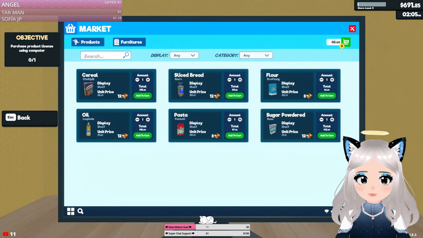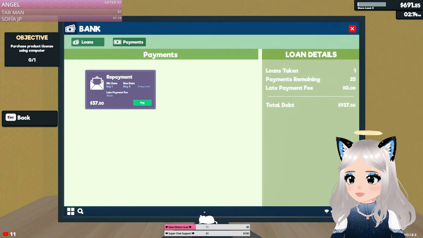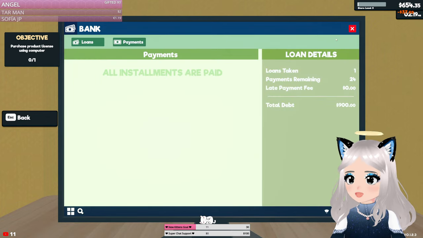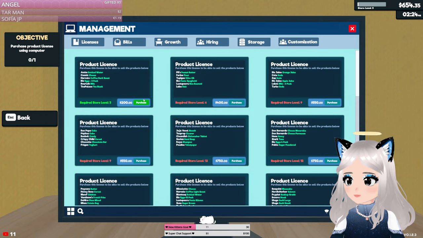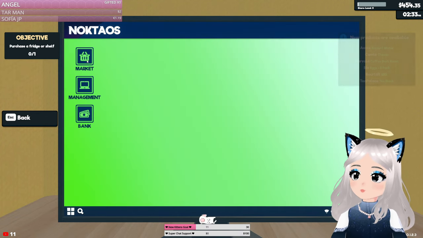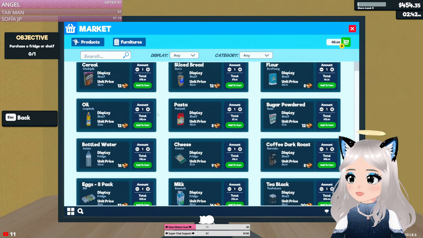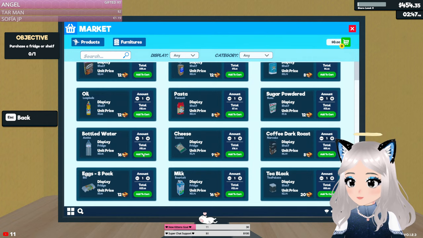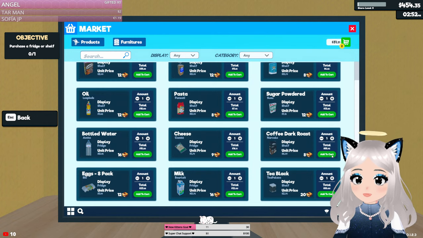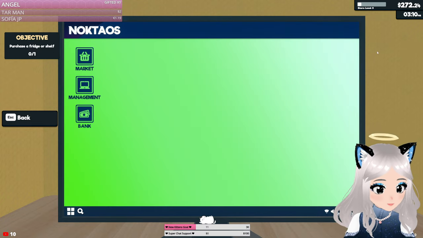I need a license. I need a license. Let's go. Payments, of course. Take my money. Nice, I can deliver to my shelf a lot more goodies. What do we have? What else? Water, cheese, coffee, eggs, milk, and tea. Good. Let's choose this now.